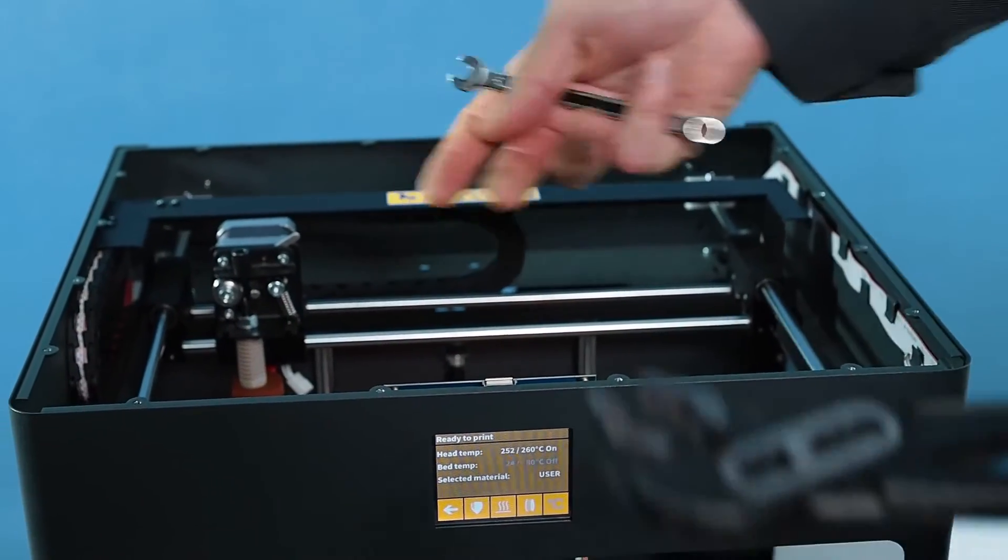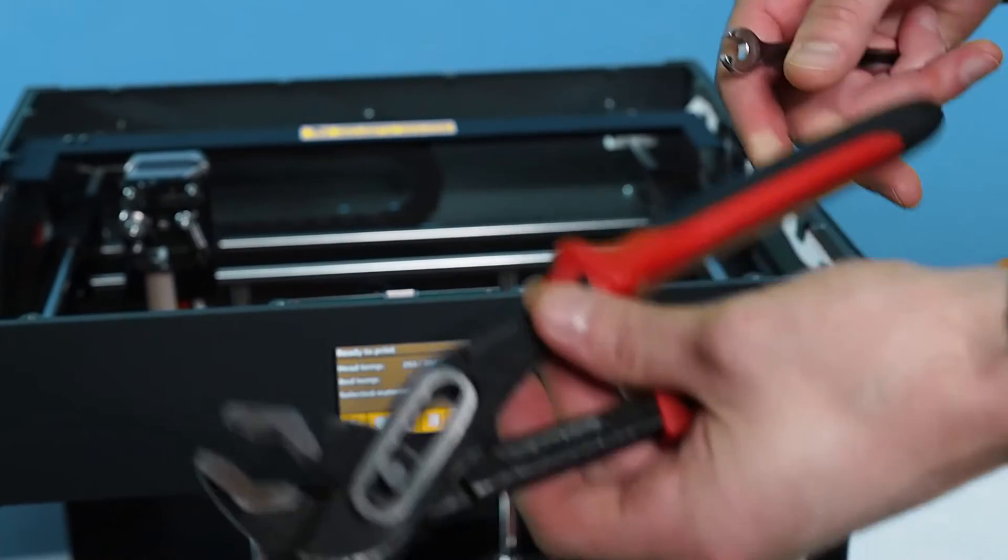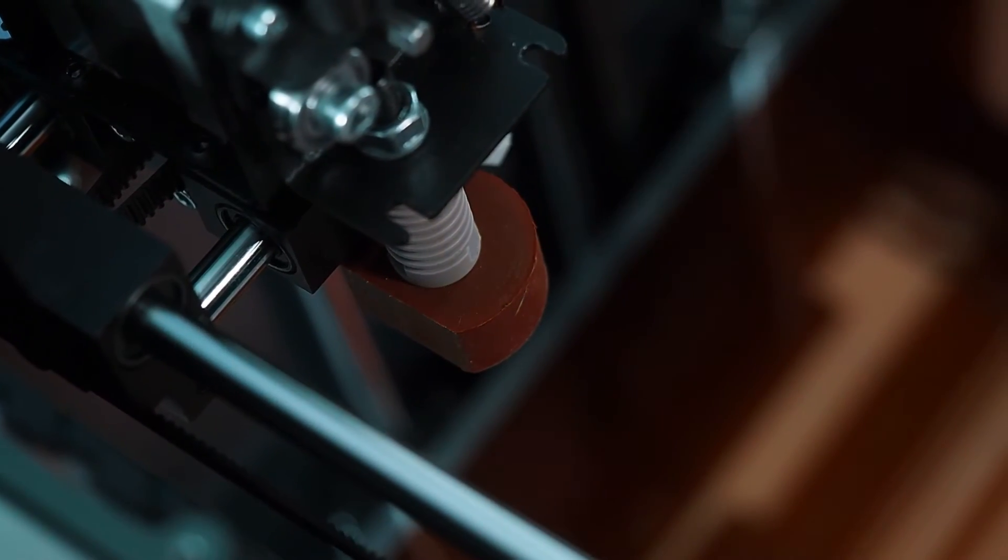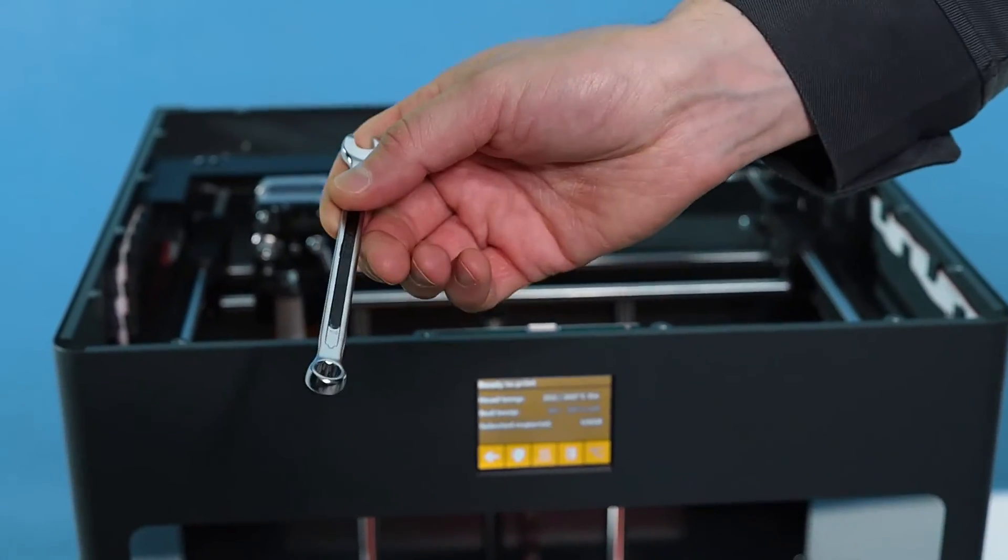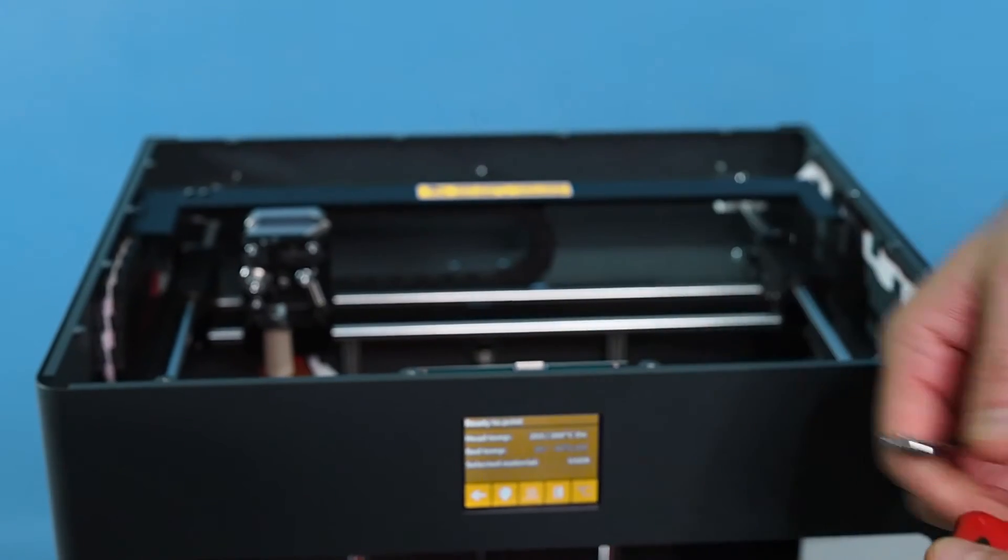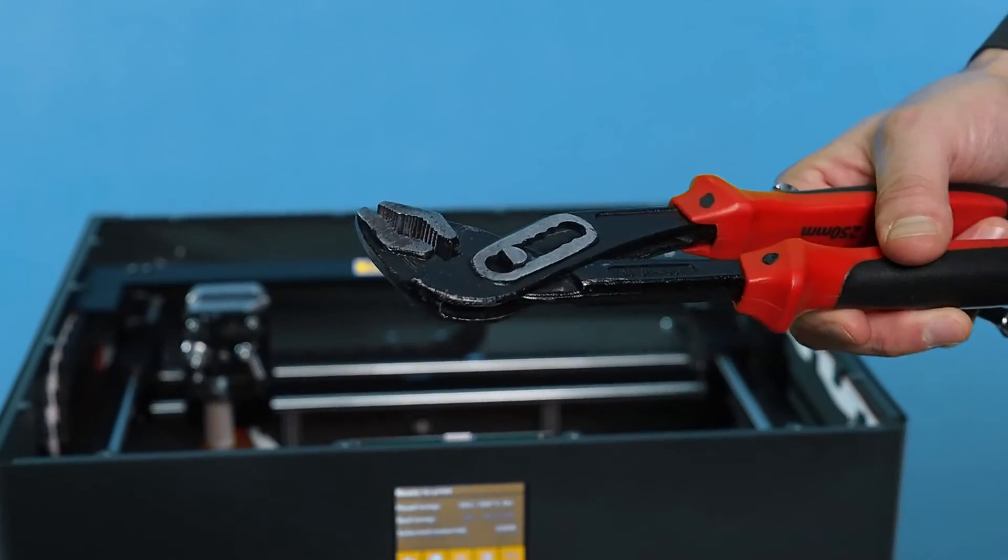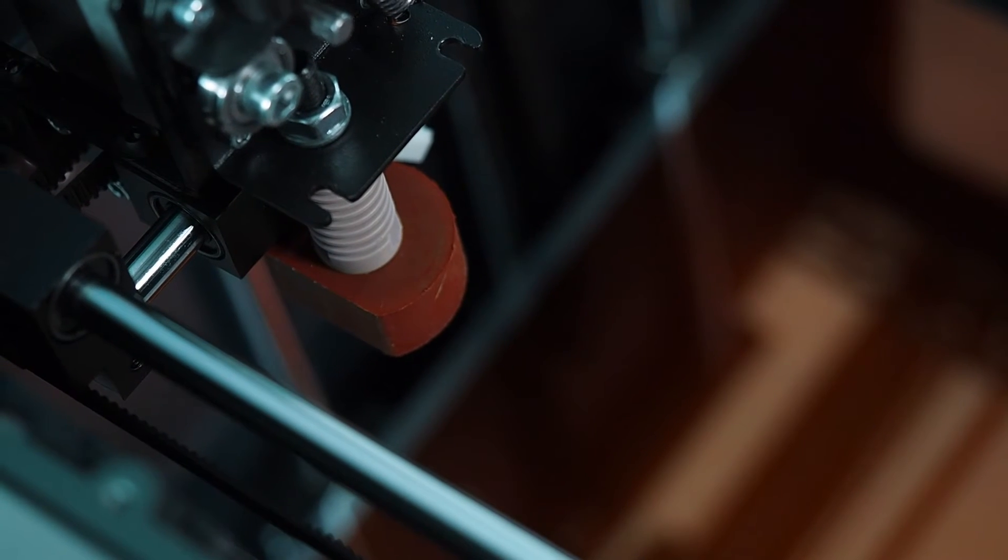The hot end is going to be heated up and we're going to have three tools. We're going to have a wrench that we can grab onto this rubber red part with. We're going to have another 7mm wrench which will go around the nozzle and we're going to take it off with that. Most importantly, we want protection for our hands, an oven mitt or something like that, because this is very hot and it will burn you.